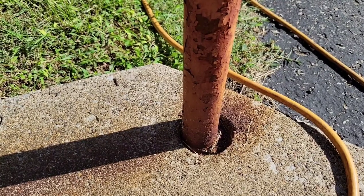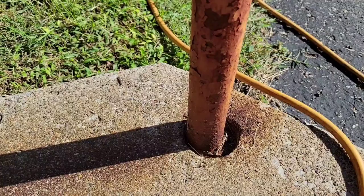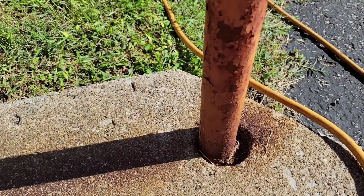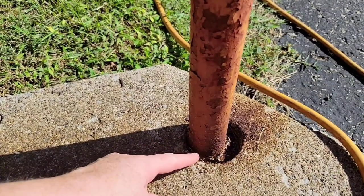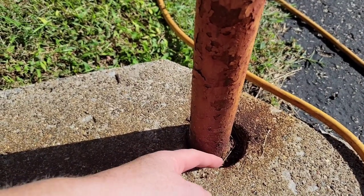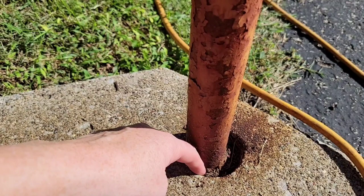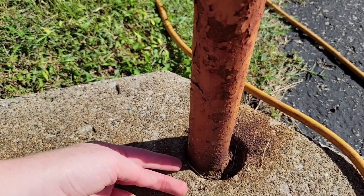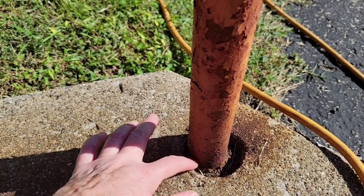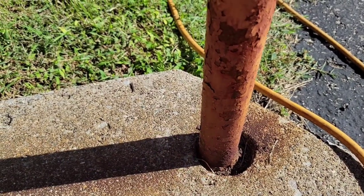This is the other handrail on the other side of the steps - I wanted to show you why these things rust off and what to look for, because we're going to fix all of the places where the posts go into the concrete. There's a big gap right here and this one is starting to rust but is still solid. Water gets down in there, especially in winter when it freezes and thaws, which causes problems and could break up the concrete. So we're going to clean these out and fill all of them in.